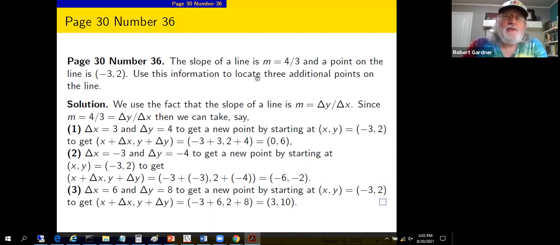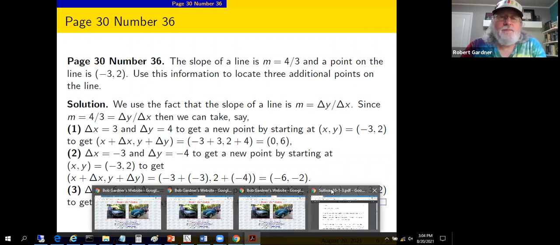We've got a point and a slope. Well, we use the given point and the slope to find other points. I think you could probably graph a line if you were given nothing but a point and the slope, because you could use the slope to find a second point. And once you've got 2 points, you can graph the line. Back to the notes.